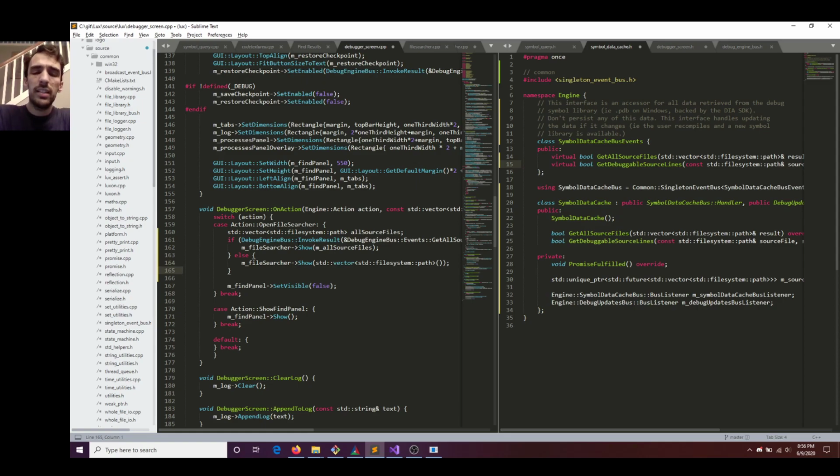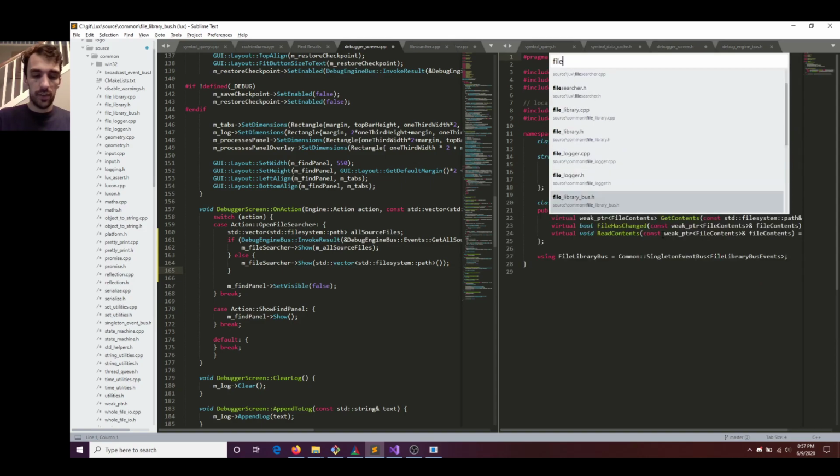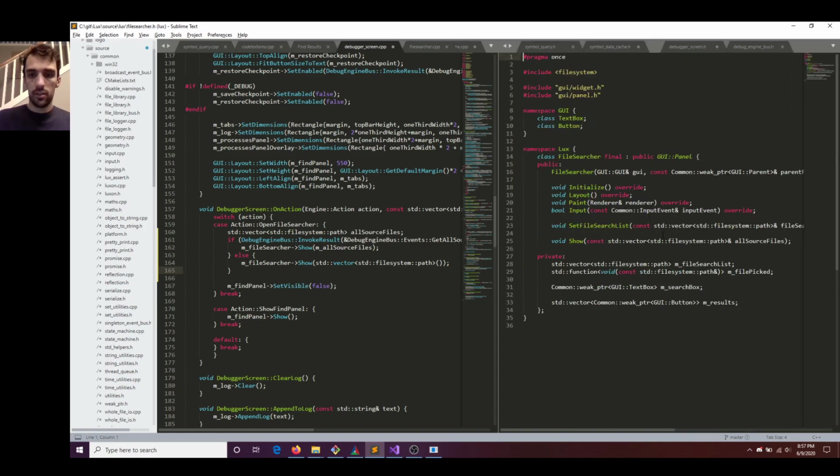Is passing an empty vector the same as, is it? I don't think you're ever going to have a project where you don't have any source files. Wait, you are. What if there's no PDB? Yeah. Okay, so what I actually have to do is, in file searcher, I have to have an overload of this.